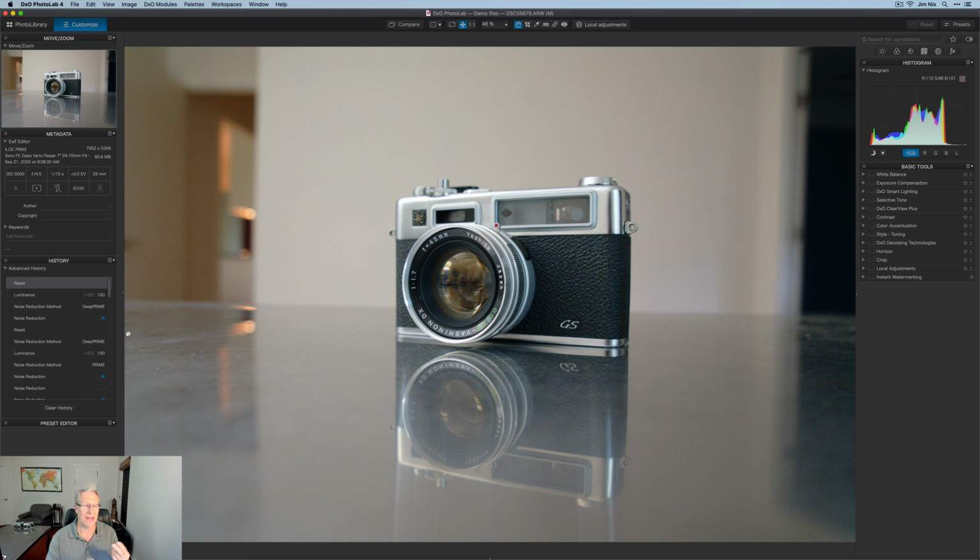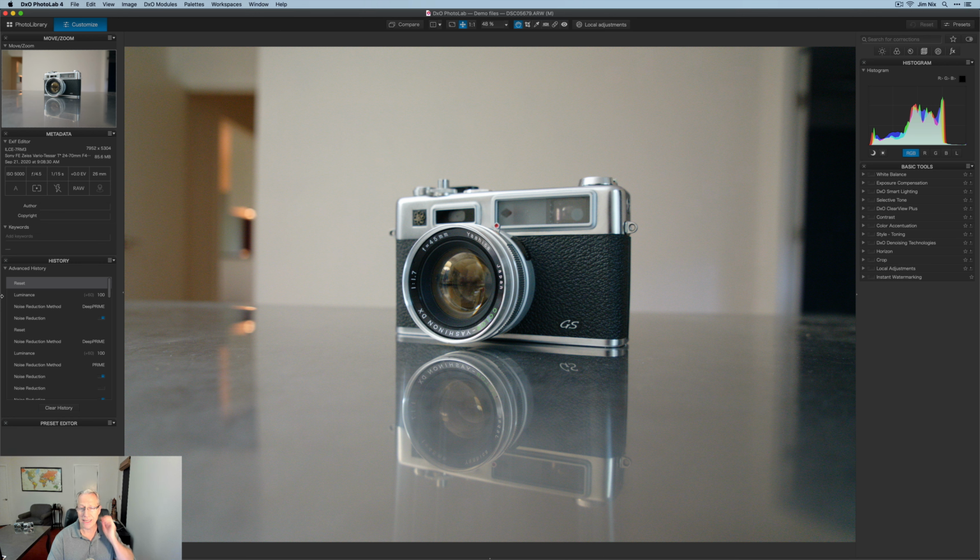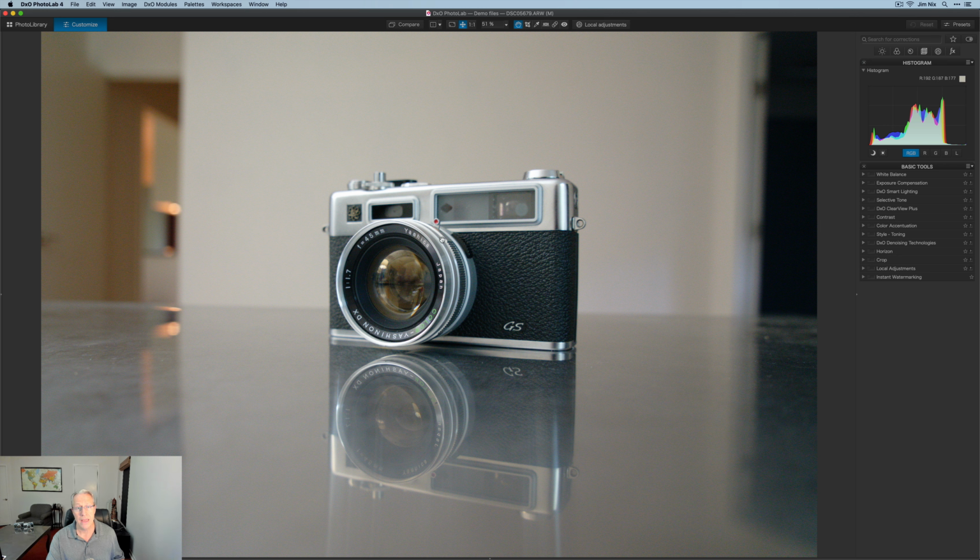The second thing is advanced history. You have this tab over here, and it stays hidden like that, but I'm going to open it up, and this advanced history gives you, as the name implies, advanced history about what you've done with the photo. As you can see, I've done a lot as I've been playing around with some of the new features, which I'll get into in a minute. But just like in any history window, as you would expect, you can click on it and take yourself back to where you were at that point in time. So advanced history is new. That's another cool feature here in version 4. I'm going to close that. Actually, you know what? I'm going to open that again.